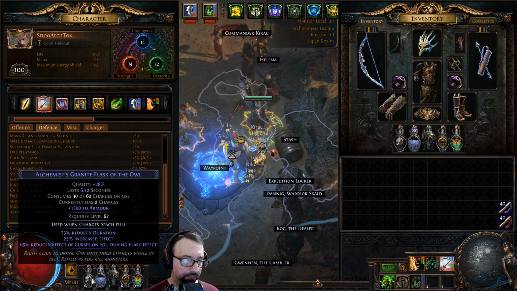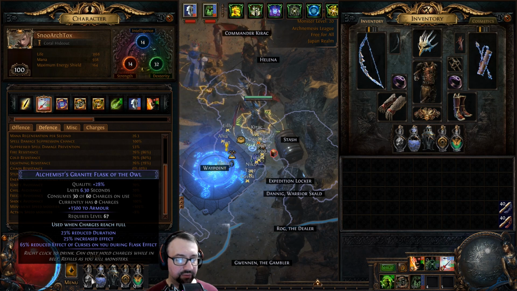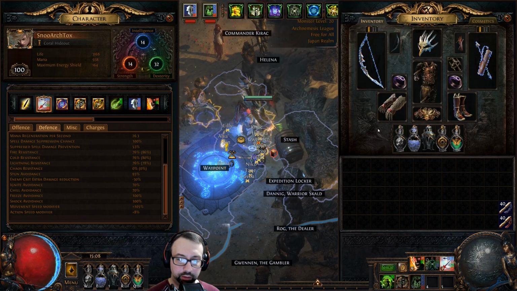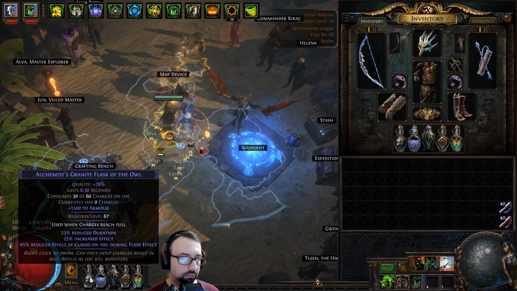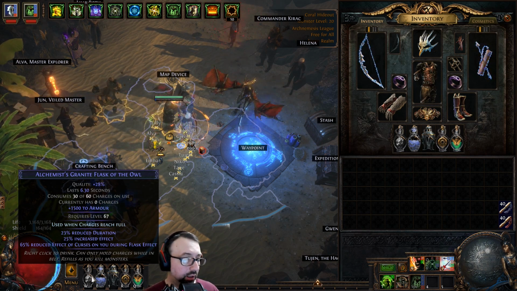So yeah, I mean, if we do the math, you do the math. 65% reduced effect combined with 45% increased effect. I'll just do that right now. So 65 times 1.45. Oh, okay, it's 94%. So I have 94% reduction to curses. I'm basically immune to curses at that point.